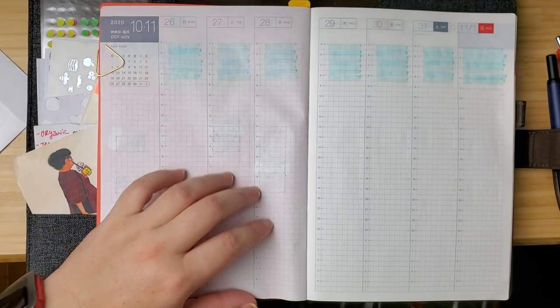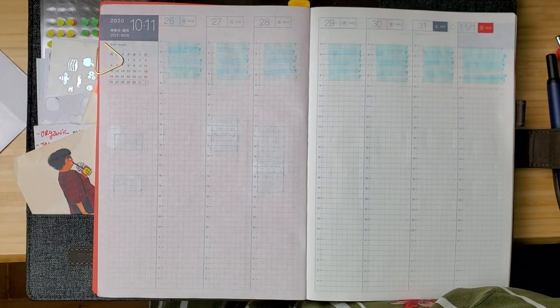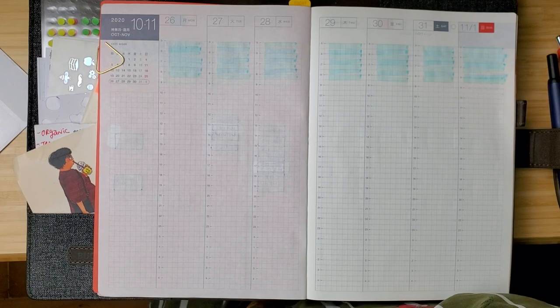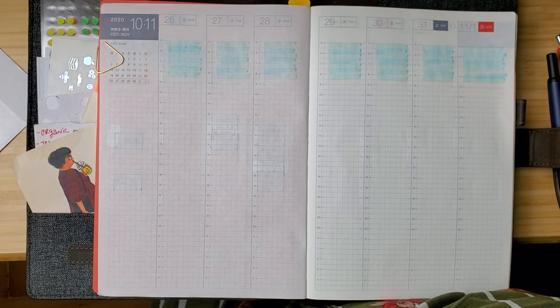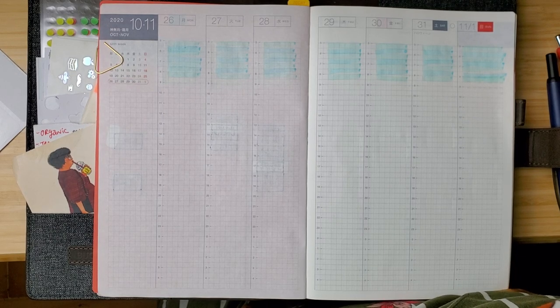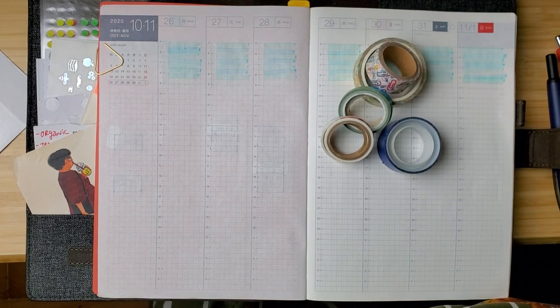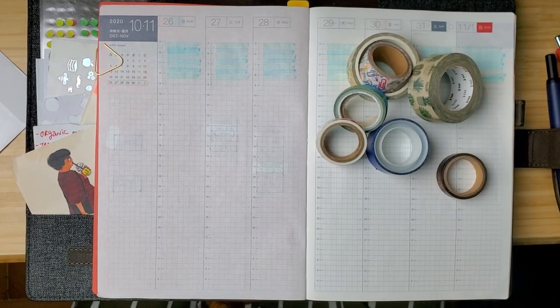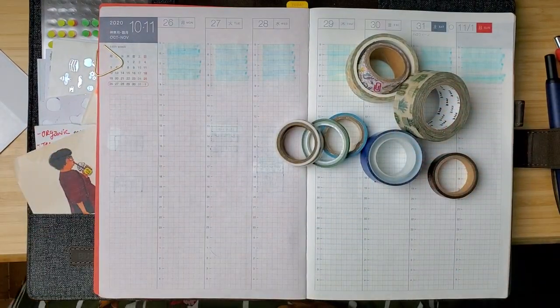Let's get some washi in here for this vacation situation. Oh, I've discovered a flaw in my pen filing system. Oh no, it's not that much of a flaw. Okay, washies. Let's take all my washies out and look at them and figure out what I want to do. What time is it? Okay, we're only 13 minutes in and we're already on week 2, so we can do this.